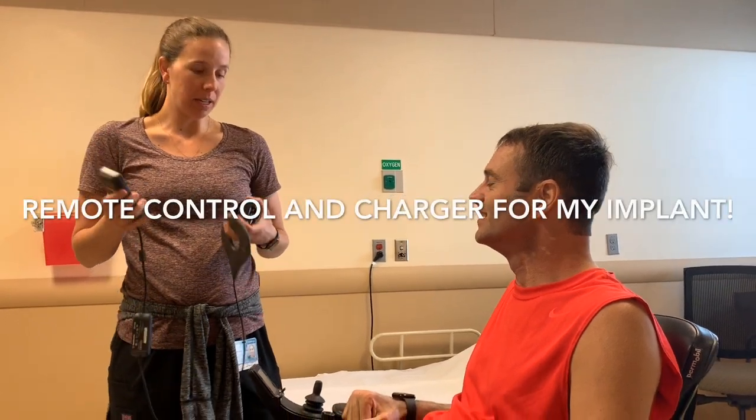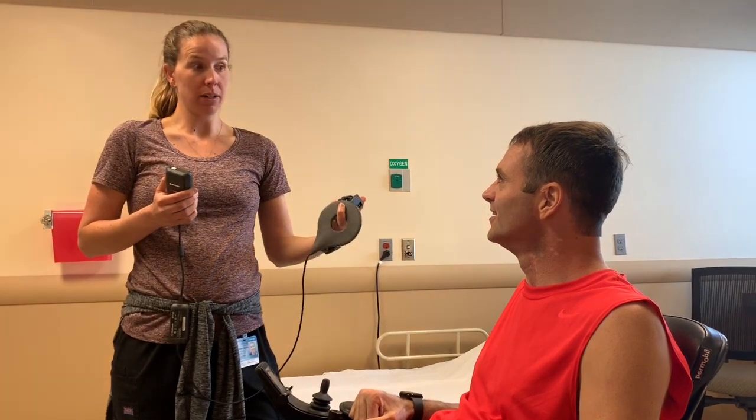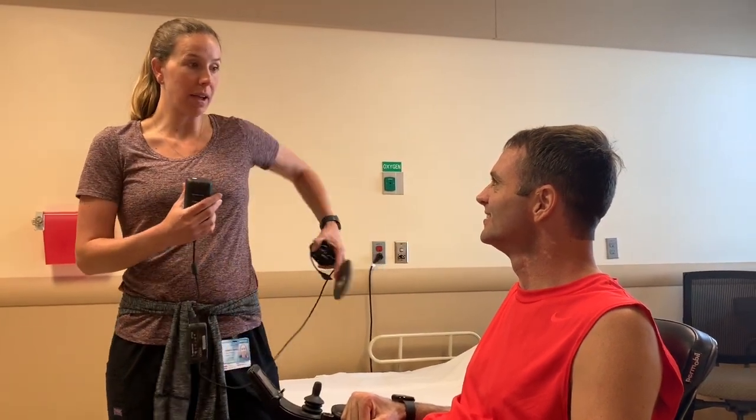Don't ask for date and time and that kind of thing. But this is how you charge your internal battery. So you have to set this up against the battery pack. Okay. And it will charge. And it will show you on the screen that it's connected? Yes. Gotcha.